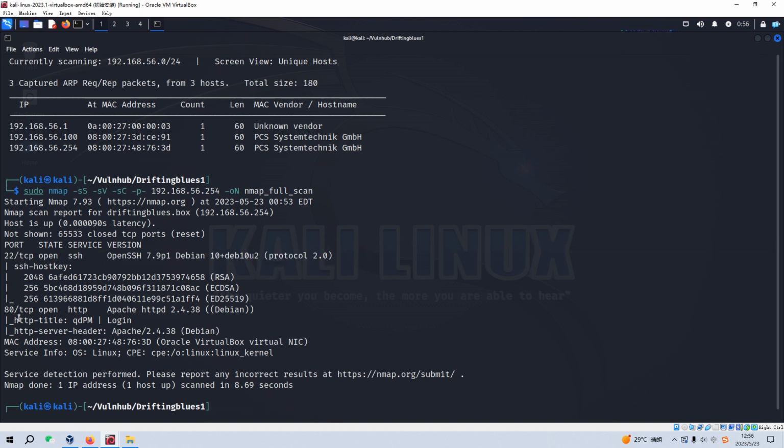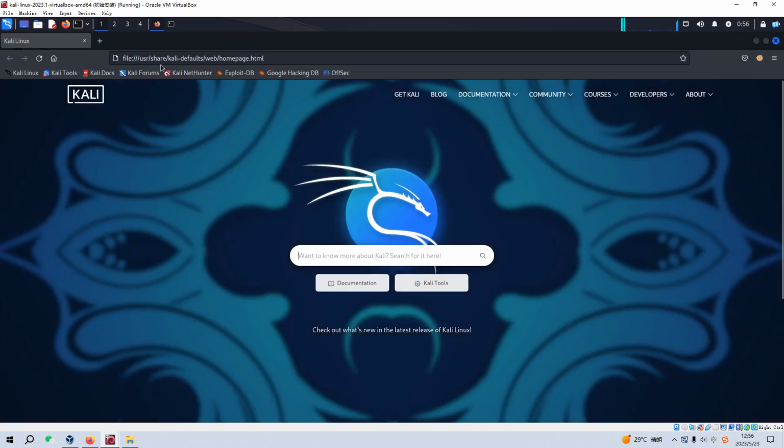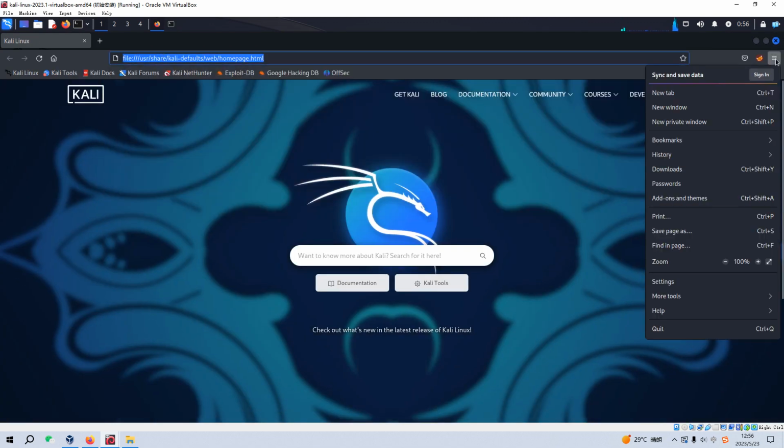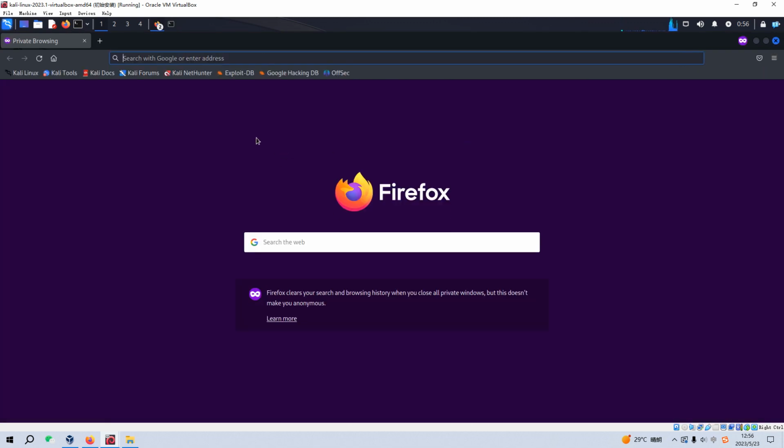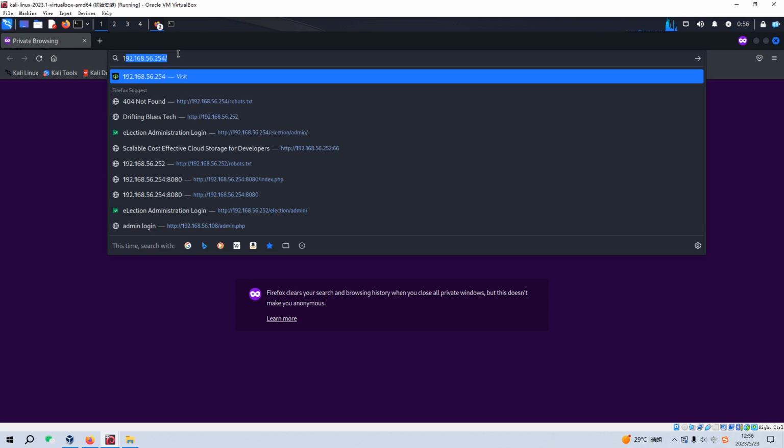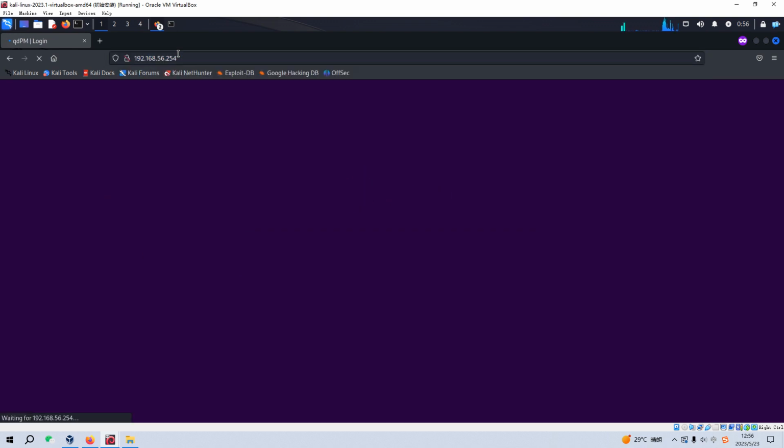And then the next one is 80, which runs HTTP service. Of course, now what we are going to do next is to do some enumeration for port 80. Now let's open up our browser, Firefox. And maybe we can use the private window mode and visit the IP address of the virtual machine.